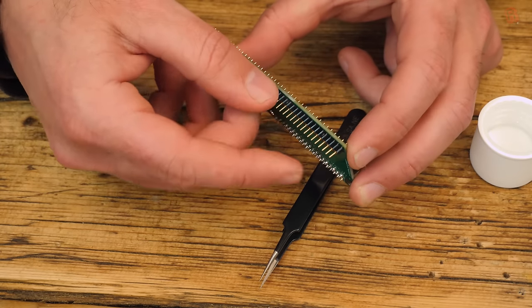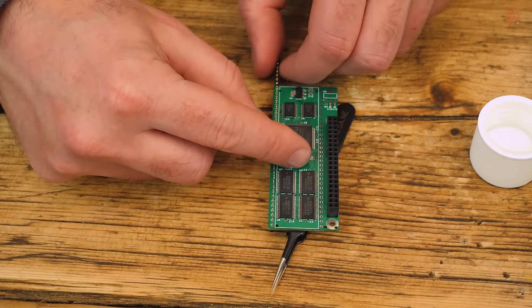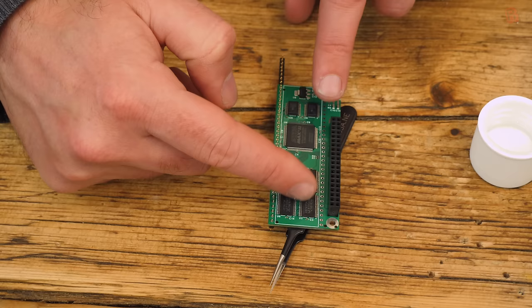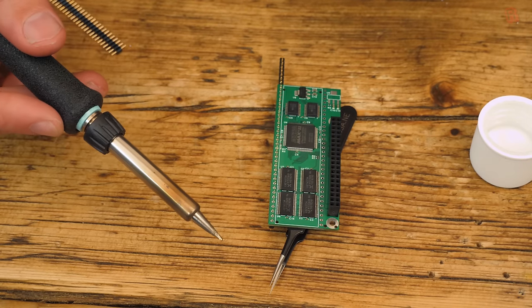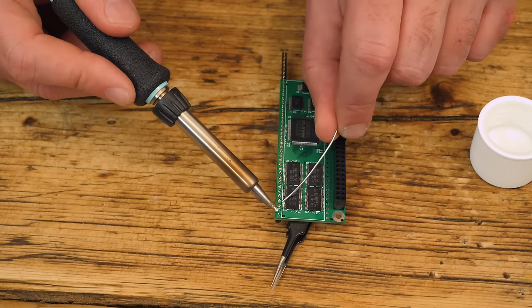The design of the board includes no thermal relief, so the ground plane is very keen to sink away the iron's heat, and I made doubly sure to anchor those ground pins. The CPU socket pads are really quite small — a little more pad would have been appreciated, especially if you need to remove and replace legs if one gets damaged. But on the whole it was a pretty trivial task to get soldered up, or so I thought — because the included rows of pin headers for the CPU socket were going to cause me some serious pain soon.